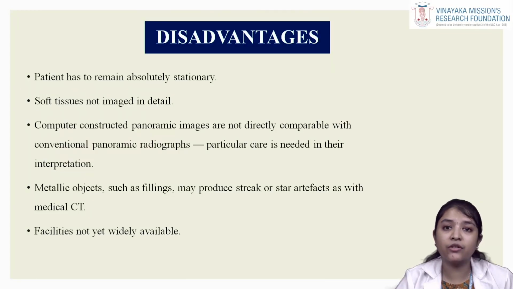Disadvantages: the patient has to remain absolutely stationary, so he or she might feel discomfort in standing still. Soft tissue contrast cannot be obtained in CBCT, and the computer reconstructed panoramic will not be comparable with that of the conventional OPG. And there are metallic object artifacts, but in recent times we have metal artifact reduction software, which minimizes the artifacts. The facility is not yet widely available, but knowledge of CBCT is greater when compared to previous years.